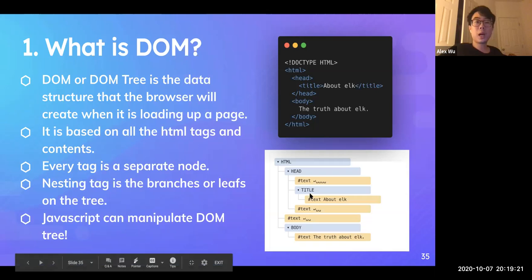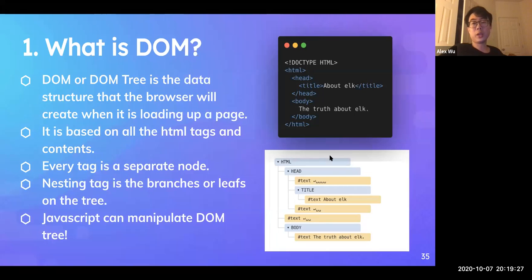Each tag will become an individual separate node, and nesting tags will become branches or leaves on the tree. So for example, title will become the leaves of the tree, and its branch will be head. JavaScript has some very powerful methods to manipulate the DOM tree. This is the main way that we can use JavaScript to operate on the HTML documents.